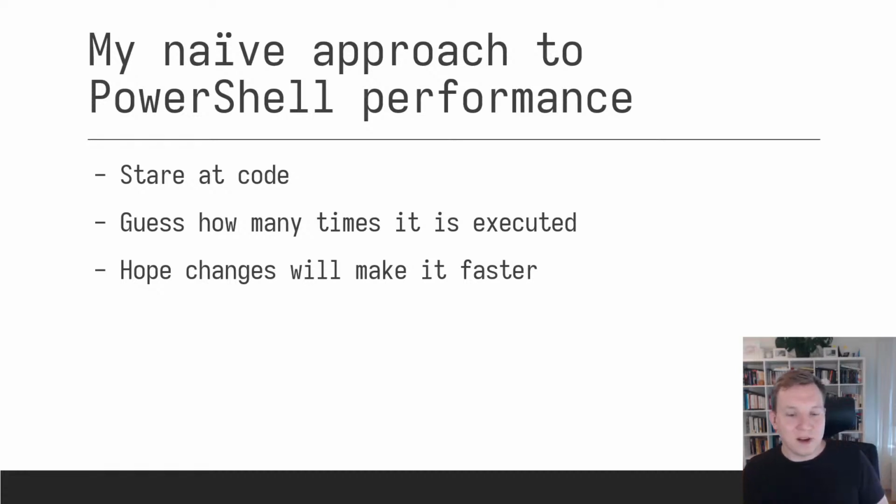And then when I found in the code that it's invoked multiple times, I looked at what changes I could make to make stuff faster. I went into the code, did the changes, and I didn't really have any good way of measuring how much progress I was making and so on. So with that, let me show you an example of how that looked.